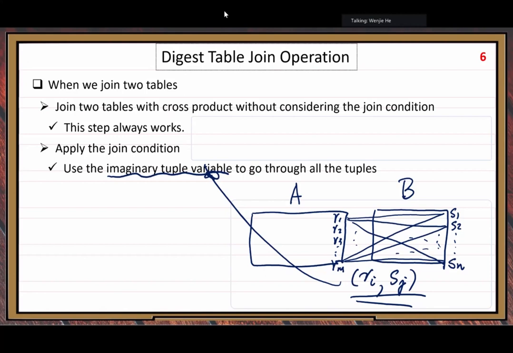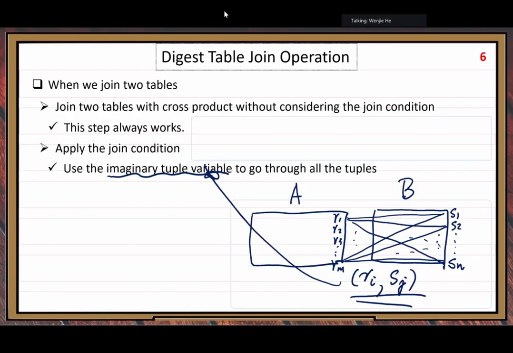For each tuple variable, you apply the join condition to see which one you want to keep and which one you want to delete. So this is the first round reduction by the join condition.